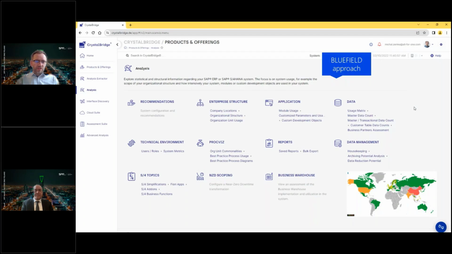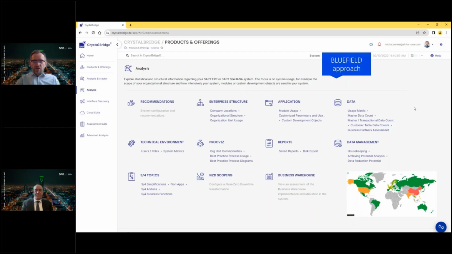We can also present the cloud solution, so we can do the assessment with the price, which you will be able to see immediately on the screen. And we have a lot of reports, hundreds of reports, which can support the preparation for the project. Also, the Crystal Bridge platform can be used to visualize your company. As you can see on the bottom right side, there is a geographical mapping which represents how big your company is. And those different colors mean the size of the company in that specific location. More red means more company codes are located in that specific location.